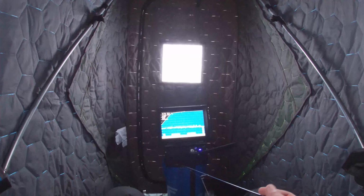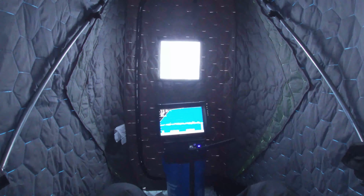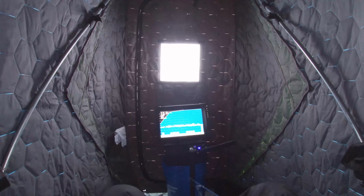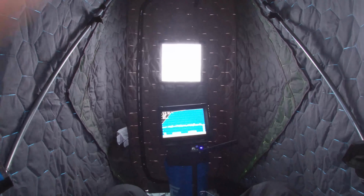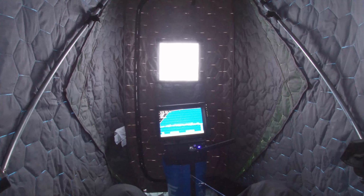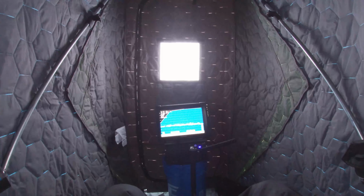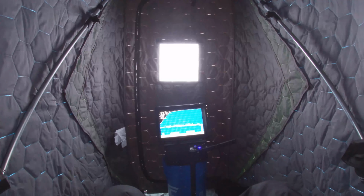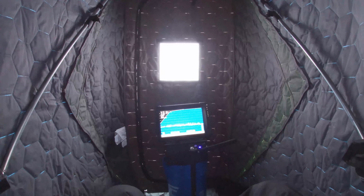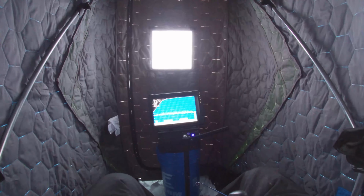All right, we got some fish coming in here. I got a guy out there drilling enough holes for the whole city. These fish are about 17 feet away, coming this way. I have a feeling I'm going to need to drill a second hole for my transducer, because both the bluegills I've caught so far tangled right around the transducer. And if I get a big crappie, I do not want that to happen. But yeah, we got, you guys probably can't see it, 4 of them over there. They're starting to fade out a little bit.